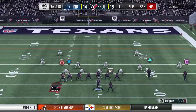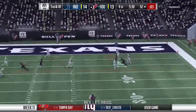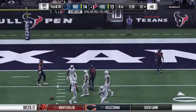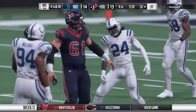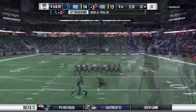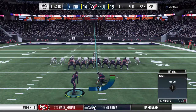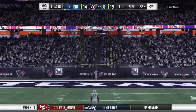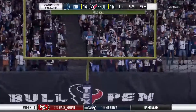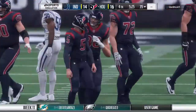The play clock's running down. 3rd and long. It's Watson. And he can't hang on to it. Nearly picked. He's known for his hands defensively, but instead it just brings up 4th down. So here comes the veteran Matt Prater in a big spot in this ball game. This for a 4th quarter lead. And his kick is absolutely perfect. And with that, they will move ahead by 2 here in the 4th.